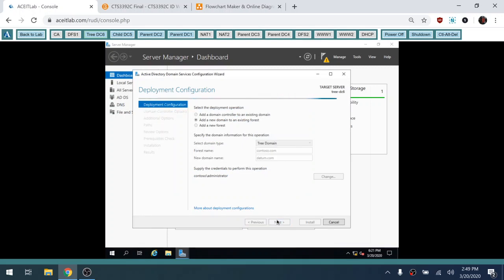Hopefully I don't have to rejoin it to the parent domain. Notice that when it failed, when I booted back into it, it was no longer part of the parent domain, because the promotion process unjoined it from the domain.